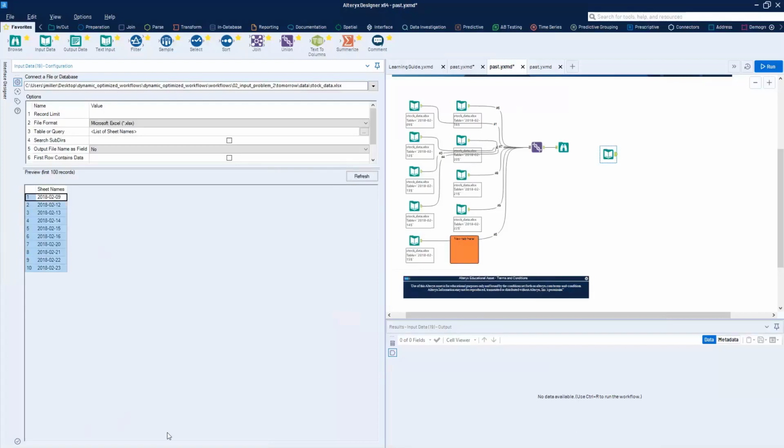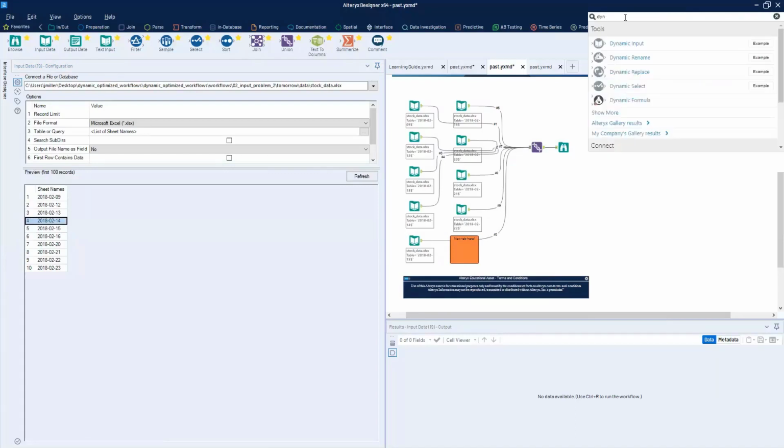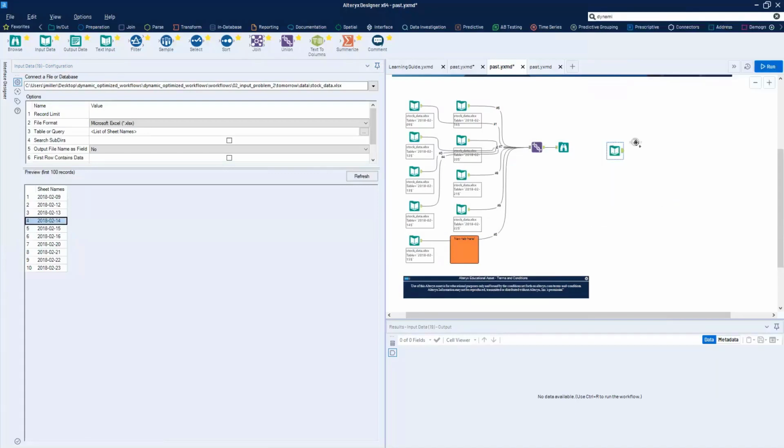Now we need to create another input tool to read through these sheets and say, hey, bring the sheet in. Now bring sheet 12 in. Now bring sheet 13, right? And read them all together and smash them into one block just like that union tool would do. So what would do that? Well, no surprise, it leads with a dynamic prefix on it, but it's called the dynamic input tool.